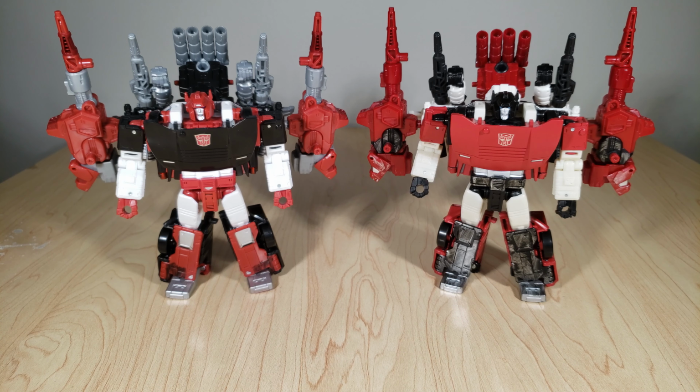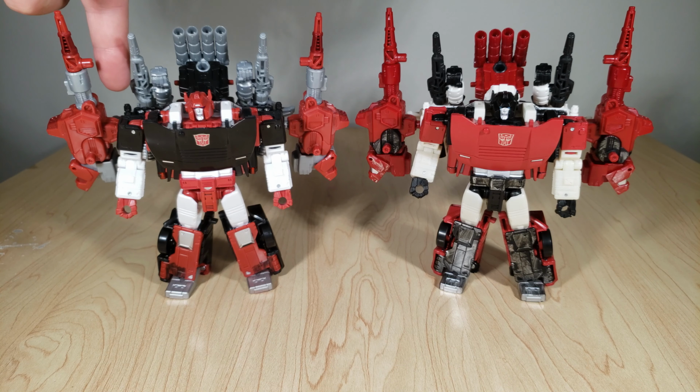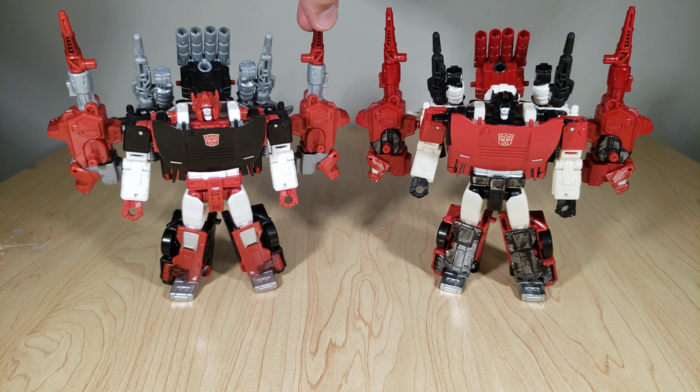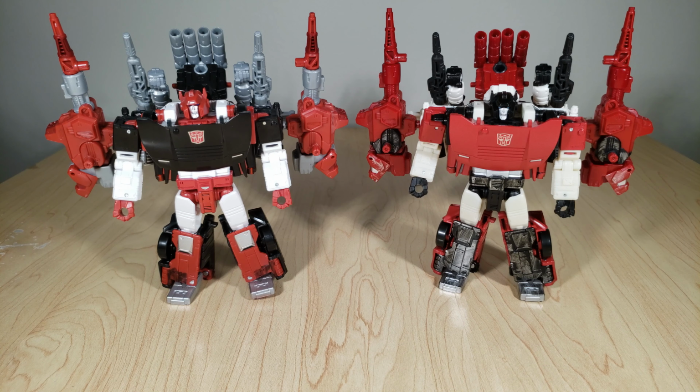So I have the same criticisms of this particular mode as I had with Six Gun. It's very impractical. And I don't know too many Transformers that can actually stand up normally with this thing mounted on their back. One thing I did notice, however, I did mention the tolerances felt largely the same. Well, upon putting it in this configuration, I noticed that certain parts don't quite match up the same. For example, on Six Gun, these little guns fit very loosely into those leg sockets, whereas on here they're nice and tight. But the trade-off is that this connection here, particularly on this side, is very, very loose. And it'll just kind of wiggle its way out if you mess with it too much. So definitely got some tolerance issues for this mode.